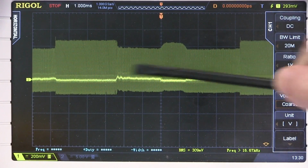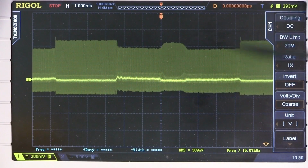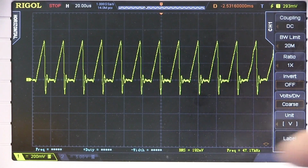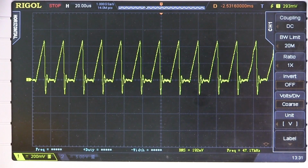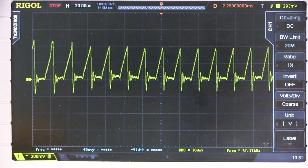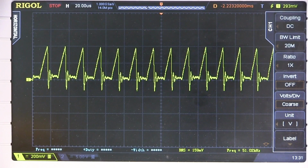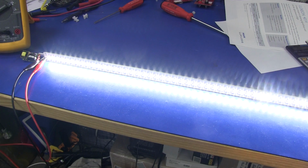But of course that value is going to vary depending on which part of the 100 Hertz cycle you're actually measuring it in. So we can move from 192 milliamps, it's millivolts, so it converts directly into milliamps, on that part of the waveform. Then when it dips down here, there we go, down to 160 milliamps or something like that, RMS.